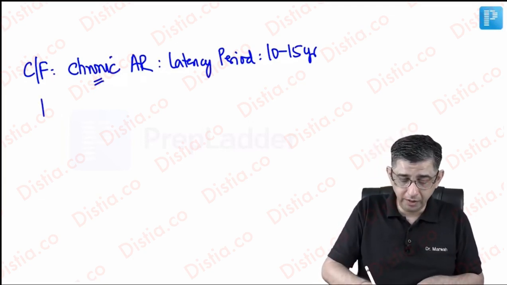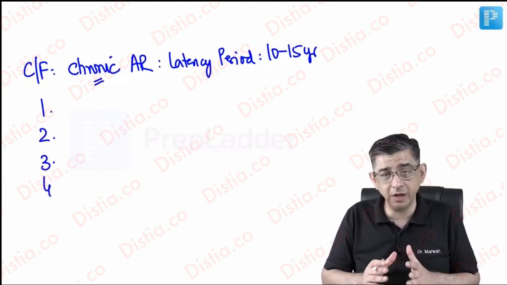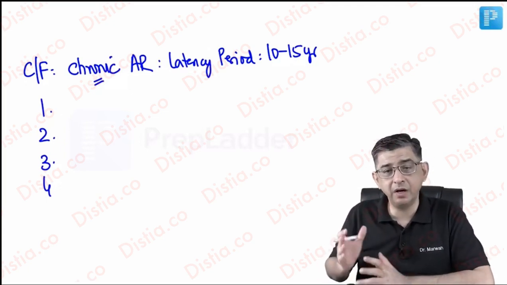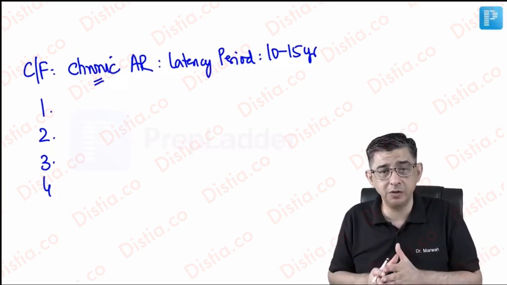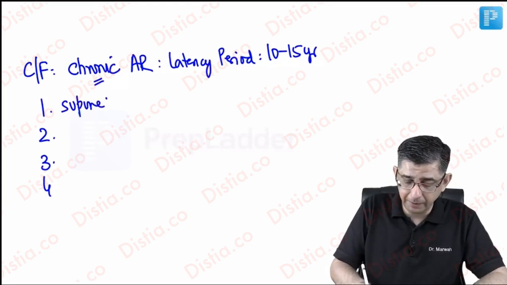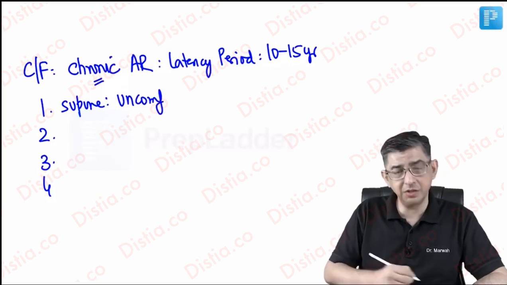So let's look at a couple of symptoms that this person will be describing, and the initial two symptoms that I will write will be very non-specific. This chap says, I have shown to various doctors and they were not able to identify my cardiac condition. Why? Because it's not the fault of the doctor. His symptoms were very non-specific. One of the non-specific symptoms was that whenever I lie supine, I used to have an uncomfortable sensation in my chest.